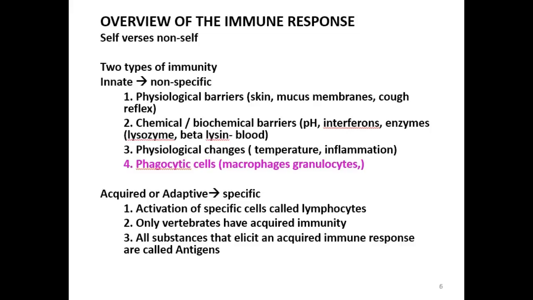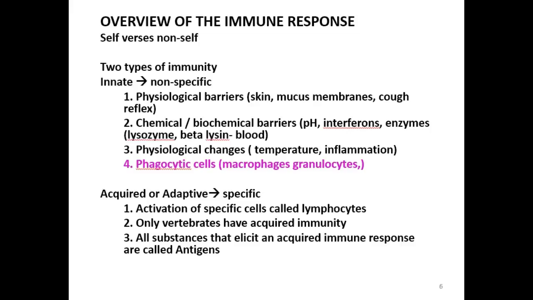So acquired immunity or adaptive immunity is obtained, and it's obtained when an individual is mounting a response to an invader. The cells involved with acquired immunity must come in contact with a foreign substance and then form a response that is specific to that substance only. So we think of innate as nonspecific, and we think of the acquired as highly specific. The contact or immunization of a substance into the body triggers the activation of specific cells called lymphocytes in the acquired response, and then the subsequent production of proteins that react specifically with the foreign substance, and also allow the body to retain immunity to that substance in the future.